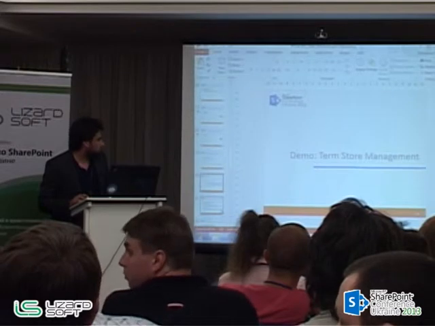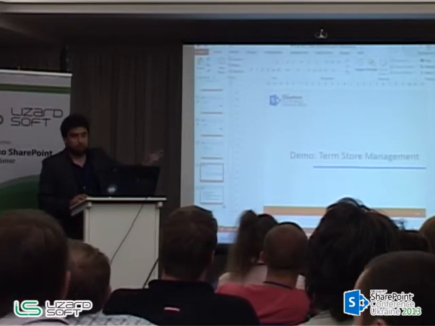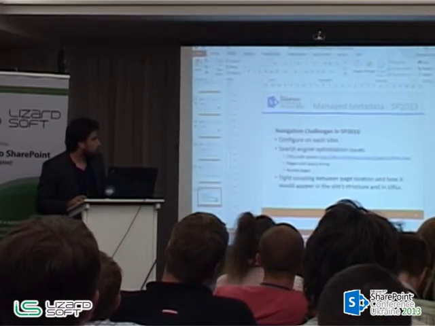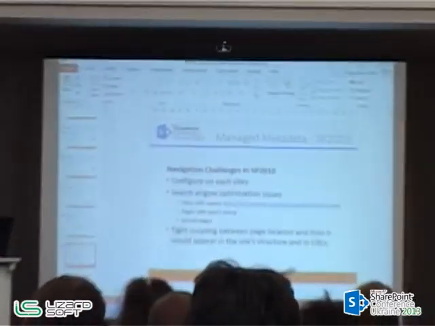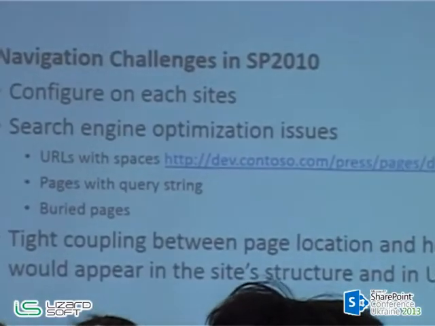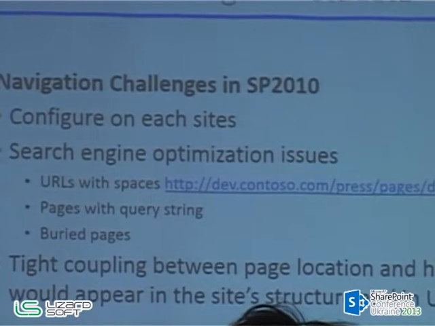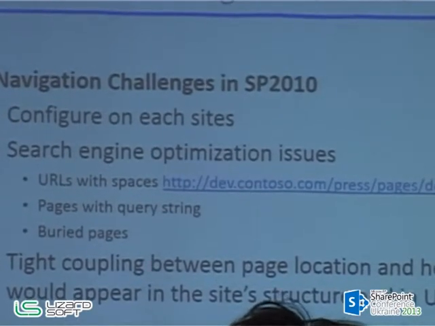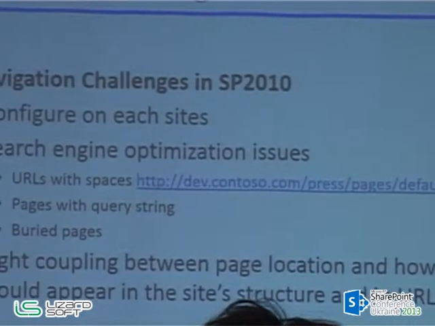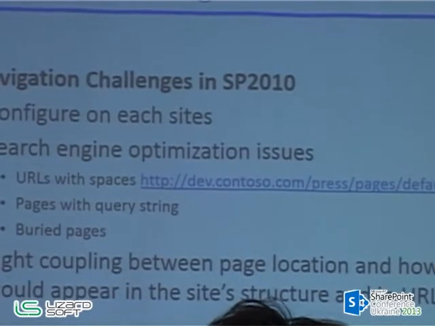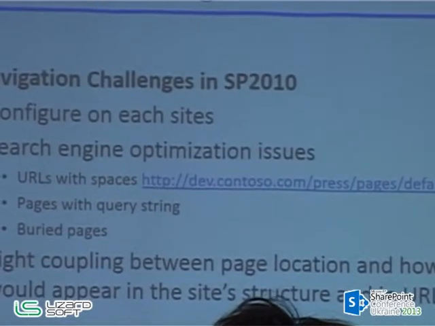I will talk about term store management. I talk about that a little bit. So, navigation challenges. Let's talk about managed metadata and how it influenced navigation. What were the challenges for navigation in 2010?